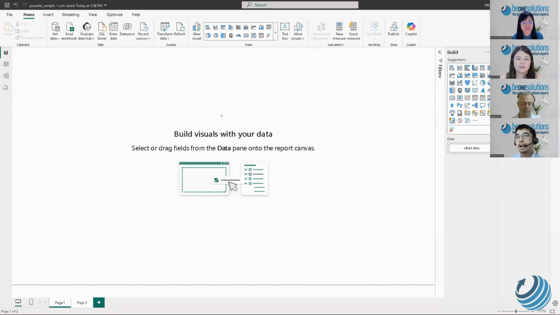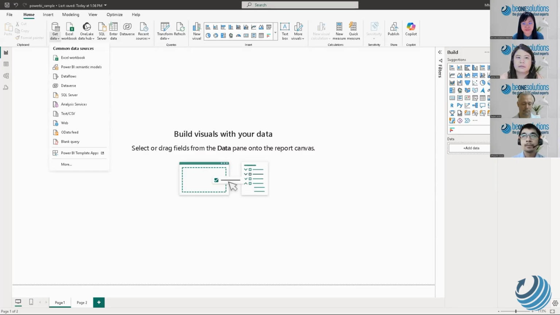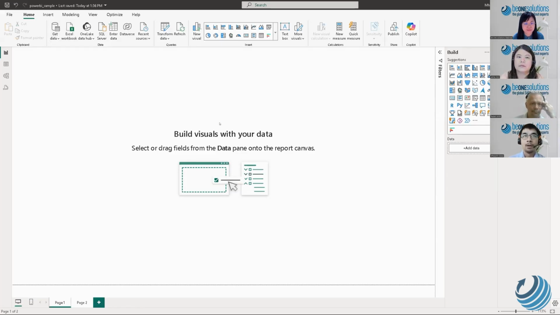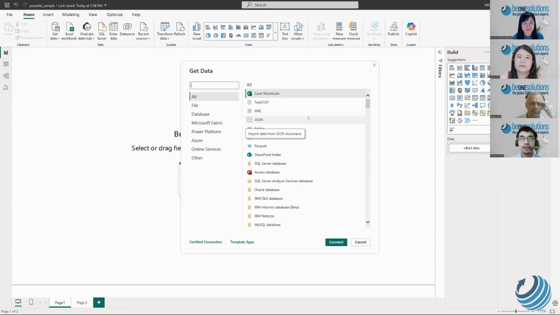So now we will create some dashboards or some charts to show you how it's done. In order to do that, first we need to get the data. Before we put the data here in the data pane, it is added through the Get Data portion in the Home tab, and then we can select the particular databases that we want. As mentioned earlier, it can be SQL, SAP, and other databases that are available on the internet or the web.